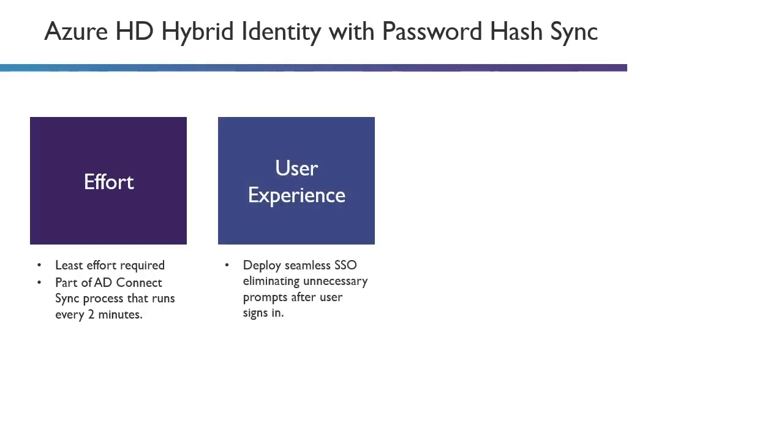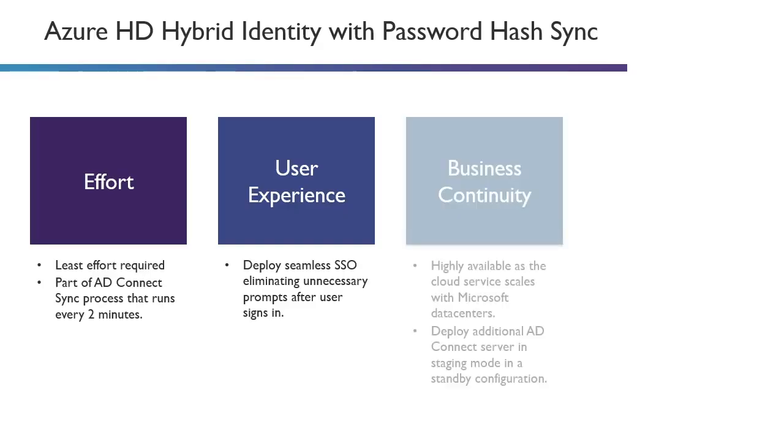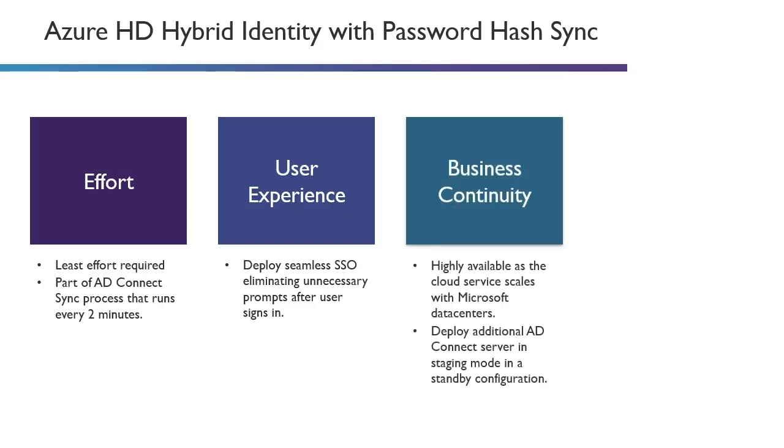From a user experience, you can deploy seamless SSO, eliminating any unnecessary prompts after the user signs in, so they can just sign in once and then they're authenticated with all of the Azure AD services that are associated with that account. And then from a business continuity aspect, this is great too because this is highly scalable as the cloud service itself scales with Microsoft data centers. So Azure AD is highly available by design. You can rely on Microsoft's SLAs there.